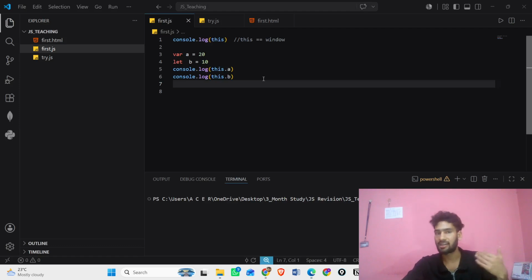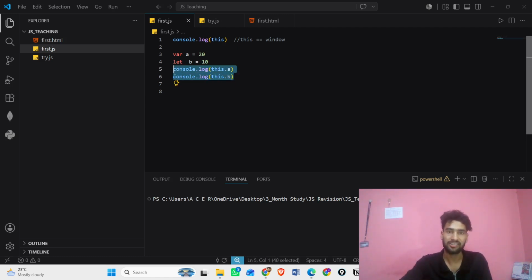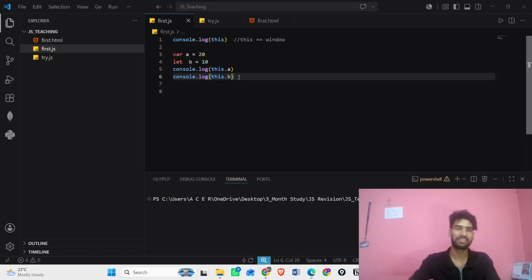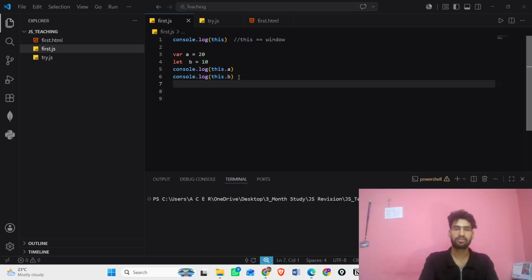But when I use let in JavaScript and call this dot b, it is not stored inside the window object. So that is the difference between let and var. Also, we cannot do like that.